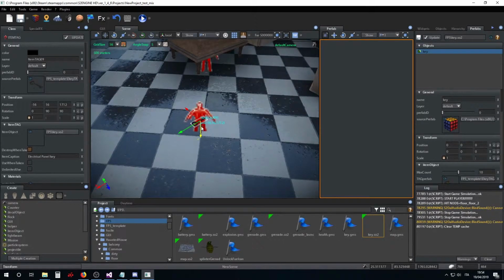The item tag must have a reference to the key prefab for making the player understand that this key item is linked, that this key item can generate this key item. Okay.